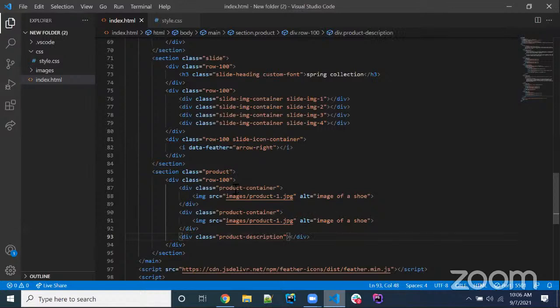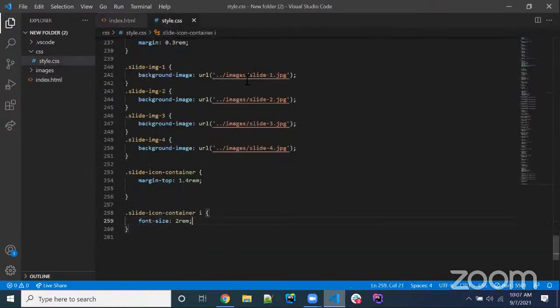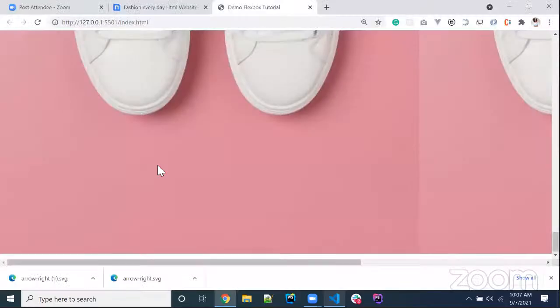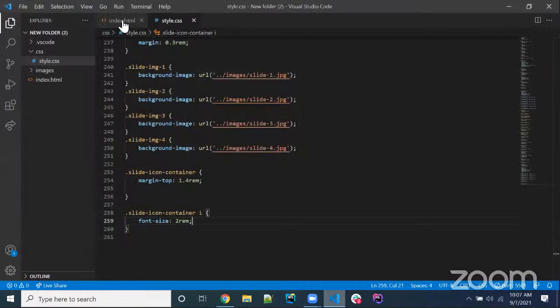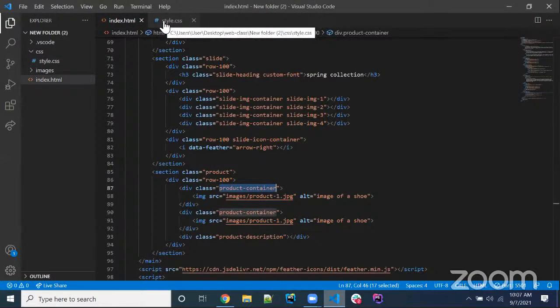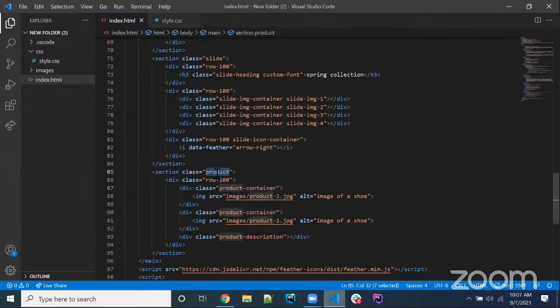Okay, so first thing I'm going to do is to style the product container. Let's check that out first and see what we have here. Okay, so before I style the product container, I think I'm going to style the product itself. So product.